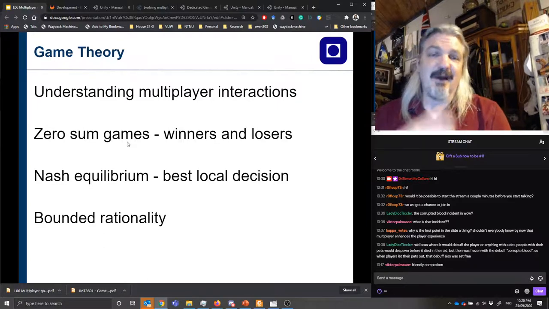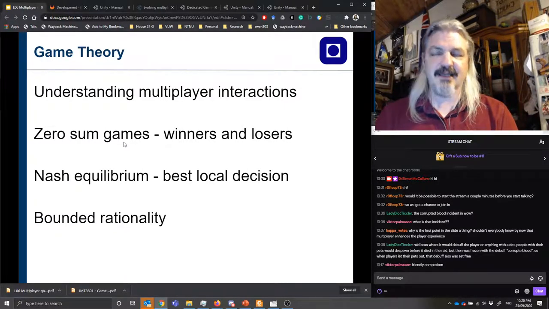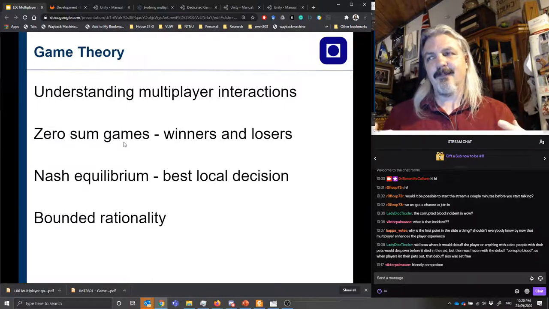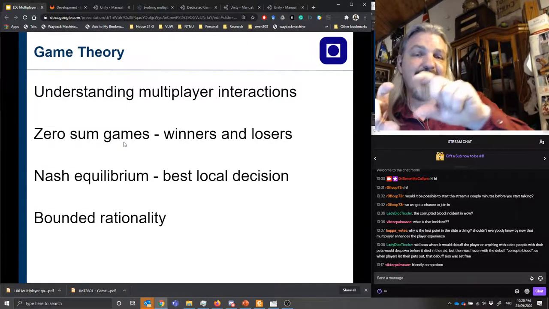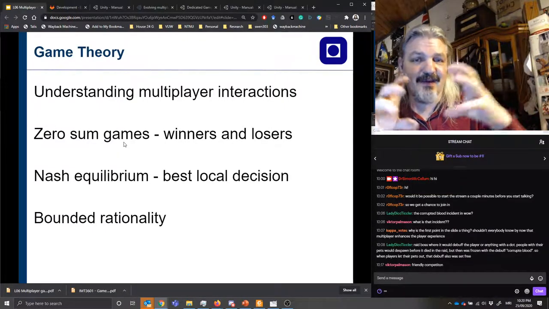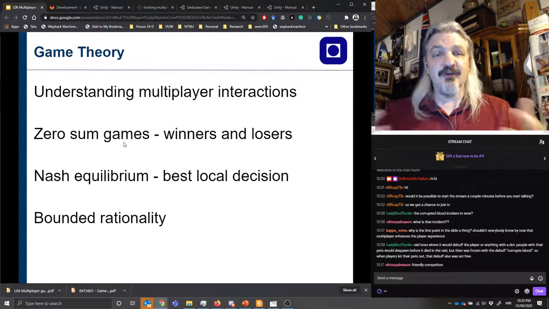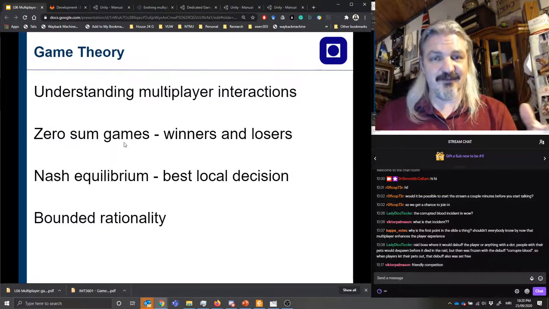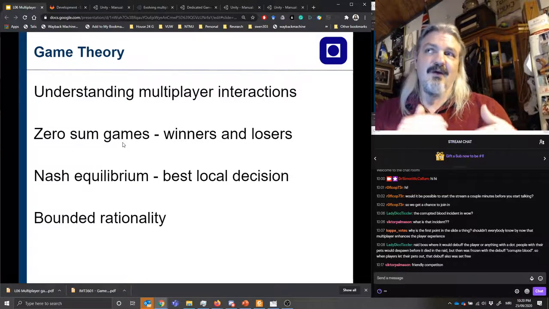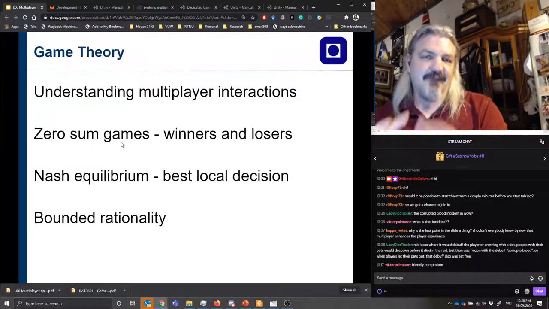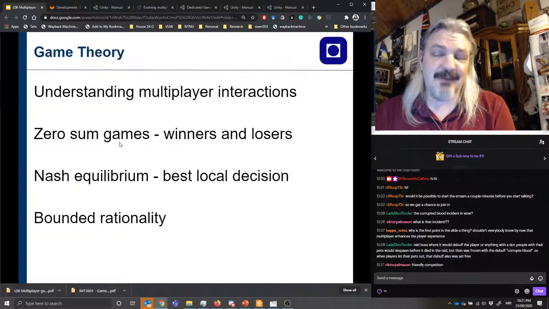There are also discussions around bounded rationality: although you might think your agents are rational, sometimes they won't act in rational ways because the players don't. There's also the idea that there's only so much thinking forward that players can do in a scenario, so they won't necessarily be able to map out all the actions to the end goal, and their ability to reason about what actions to take is limited. With Fog of War, you create bounded rationality because you limit their access to information about the world. So there are some aspects of game theory that we can bring in when we are talking about multiplayer games, and understanding min-max theories around how people make decisions. That starts getting into psychological analysis of how people play multiplayer games.